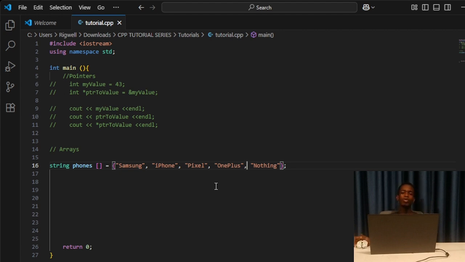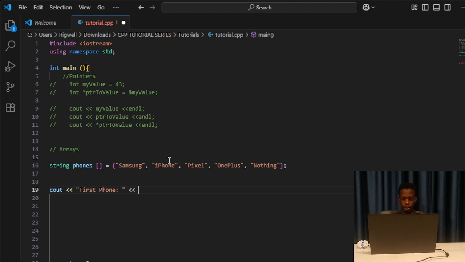So now, how do you access these elements we have in the array? Here's how to do it. Of course, we bring our cout, our console out, and let's output something to the console first. So first phone, then we bring a space, we bring this so that when we are outputting to the console, we are calling for that particular first phone, it's going to continue on that particular line.